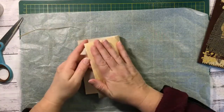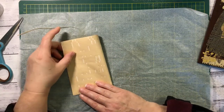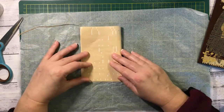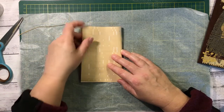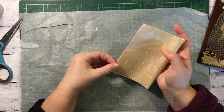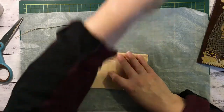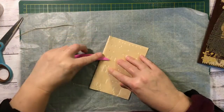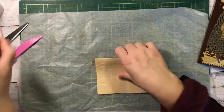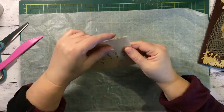Now what I'm thinking of doing is folding it over like this. And then folding that back. So just debating whether I want to fold the edges over a bit, or I think I won't with this edge, but I might with the bottom. So what I'm gonna do is just fold it in half for starters and get a crease going there. Now, I might make this a floating pocket. So definitely need to straighten it up a bit.